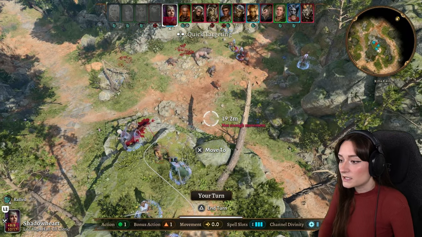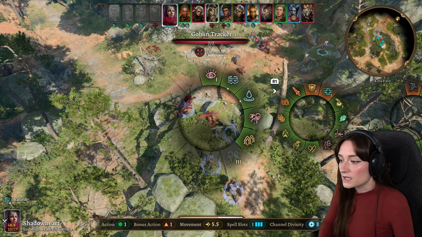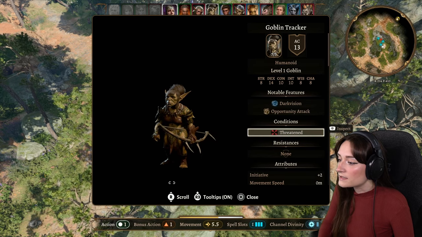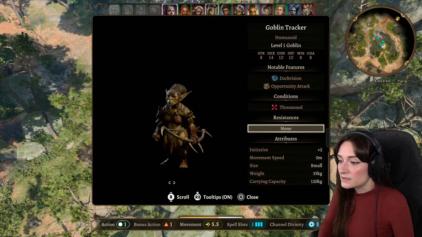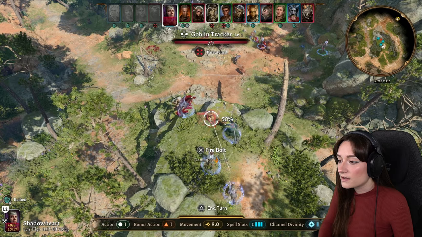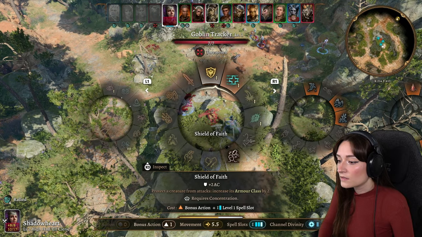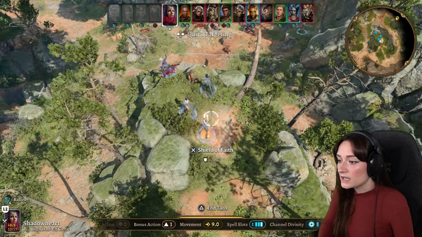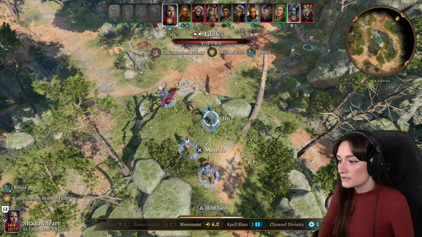Okay, Shadowheart. Let's get a bit. Okay, there's something going on here. Opportunity attack threatened. Disadvantage on ranged attack rolls. Oh, interesting. Okay. No resistance. So let's try a fireball. Missed, really? Let me bring armor class to you. And let's end the turn.